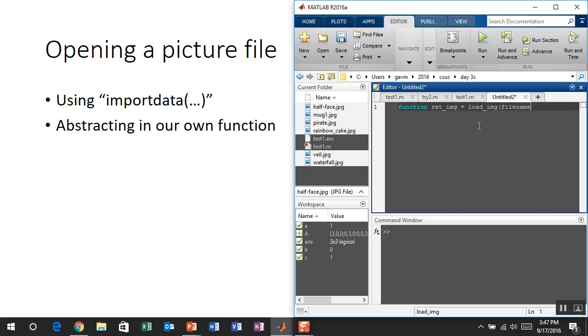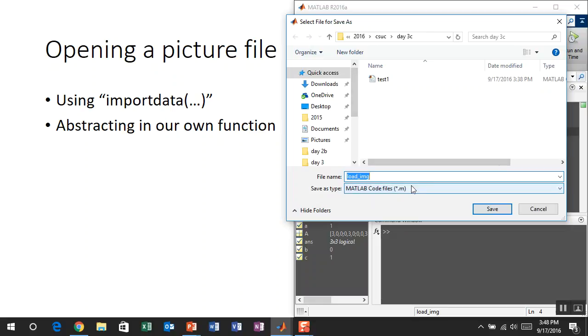And I'm going to give it a file name as an argument. I made a little comment to myself there. So I want return image to be equal to import data at that file name. Nice and easy, right?